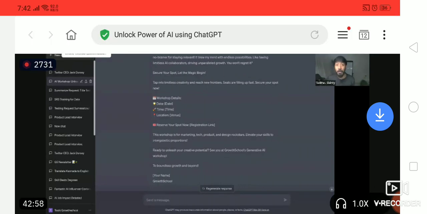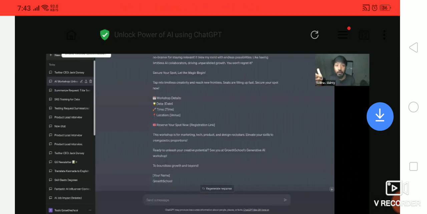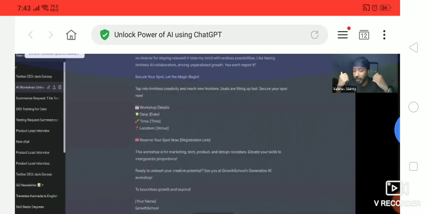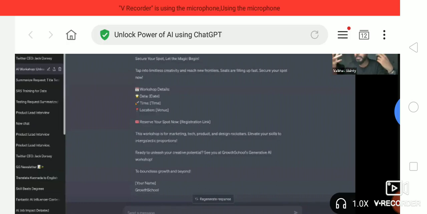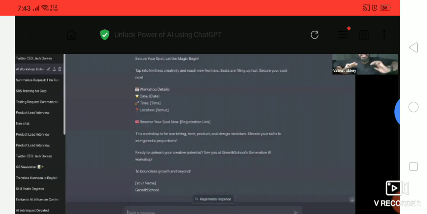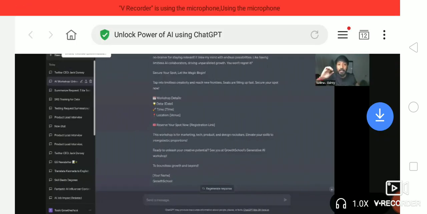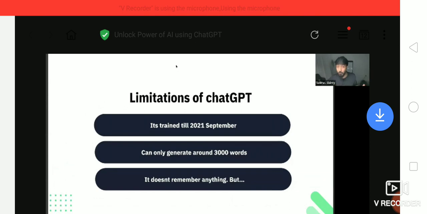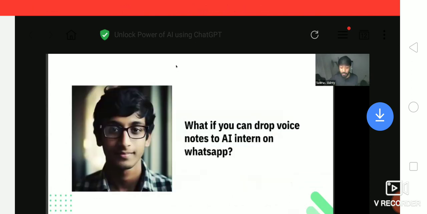There's one more big problem. All these large language models do something called hallucination. Now, what is it? It just makes things up out of thin air. If you ask a question about something it doesn't know, it will just make up stuff in a way that sounds true, but in a lot of cases it is not true. ChatGPT 5 is almost 80% accurate, ChatGPT 4 is around almost 90% accurate, but nothing is 100% accurate as of now. So it picks up a lot of stuff. So be very, very careful about this. But these are the quick limitations of ChatGPT.